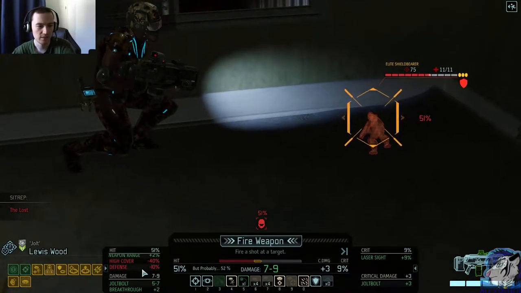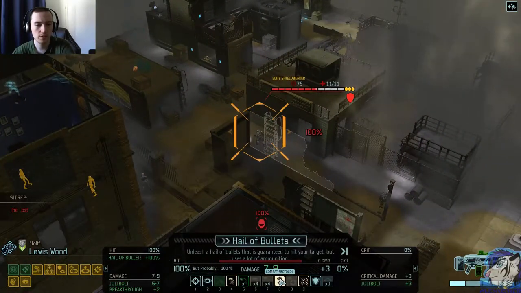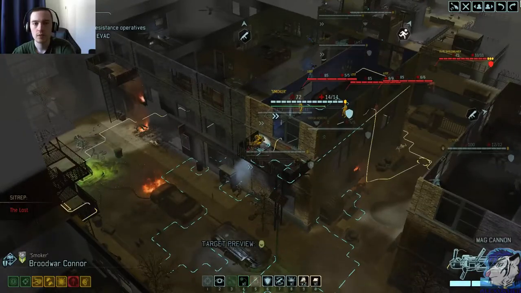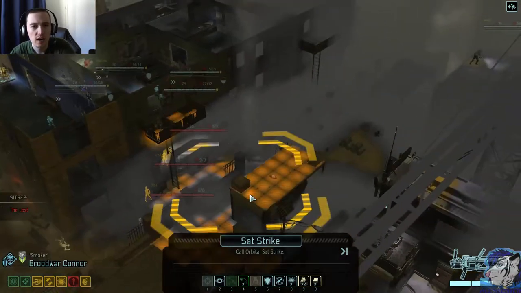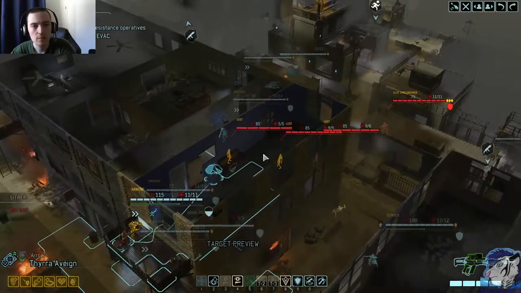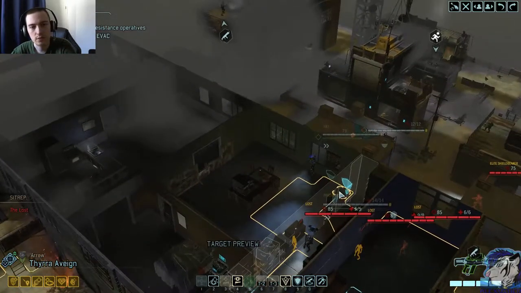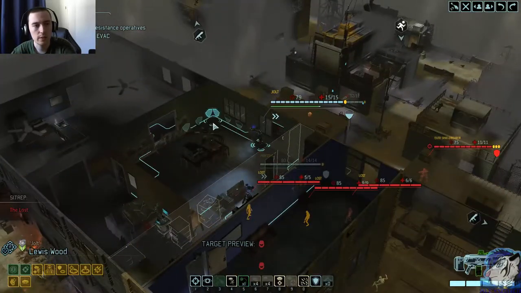High cover, defense. Yeah, Hail of Bullets doesn't do that much damage. I have the Sat Strike module, which I could use, but I don't know where they are. I don't see many of my opponents, so I don't know. I need to get closer somehow. I'm scared. I'm really scared.